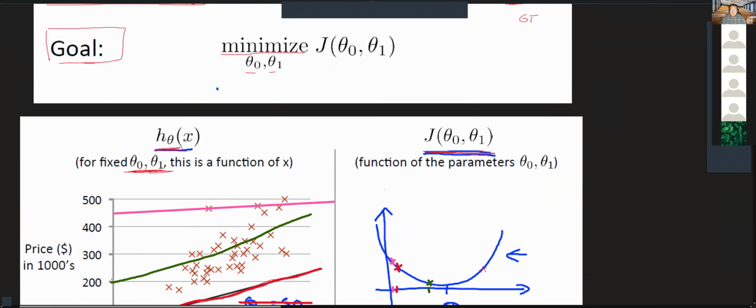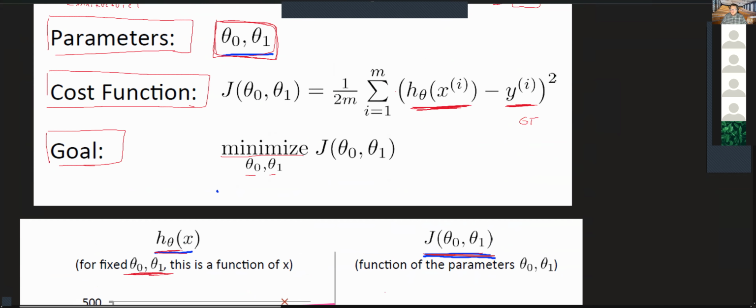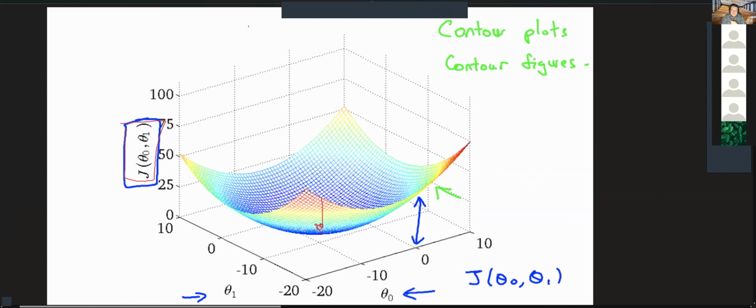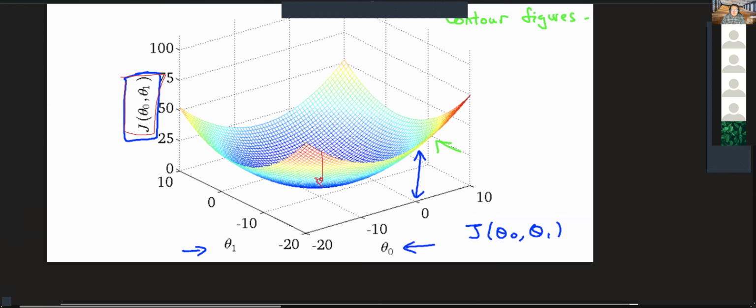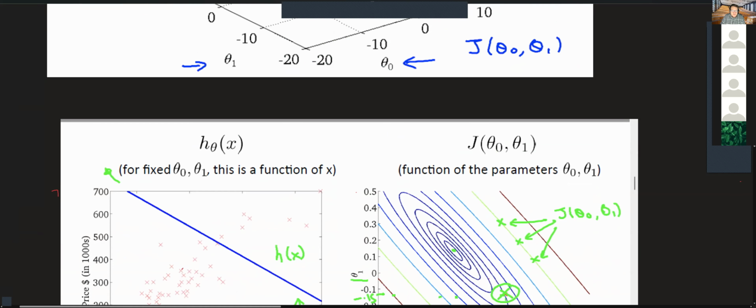We know that the cost function is a squared function. So it looks like our normal squared function, like the things you are used to from basic math. It's just a three-dimensional version of that, as you see here. And also here, we try to go down somewhere here. We try to find the minimum of theta 1 and theta 0. So we need the combination of both to find the minimum.